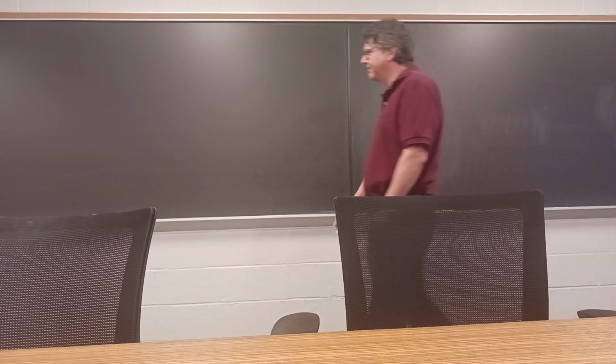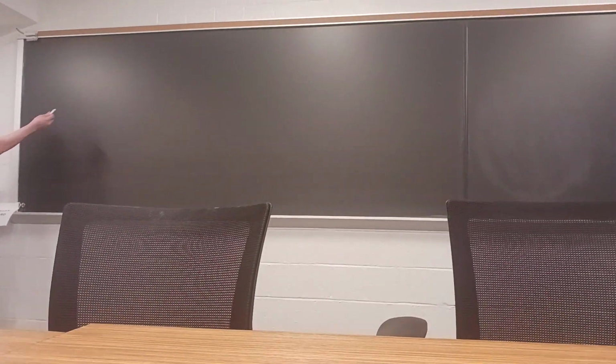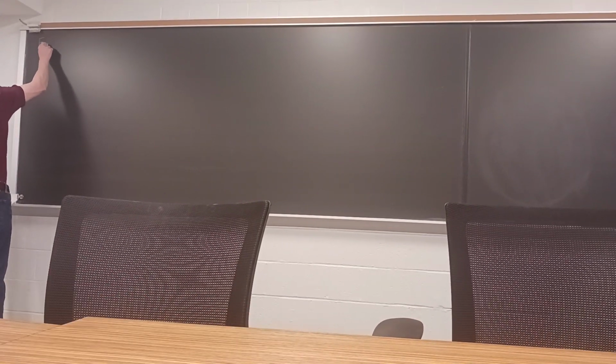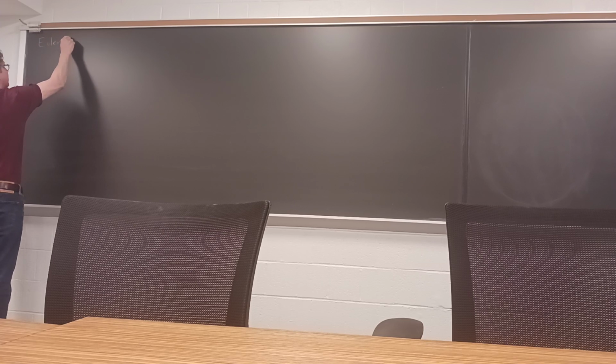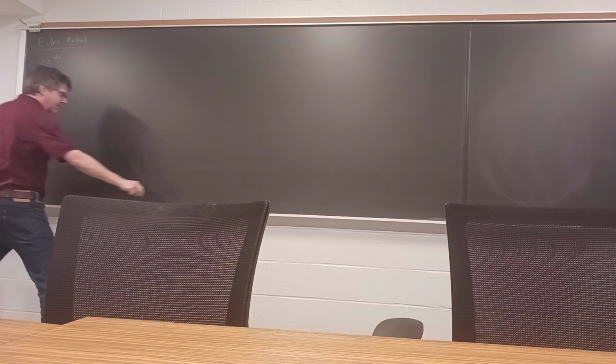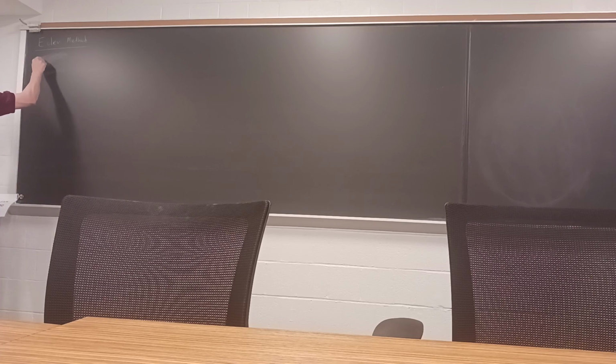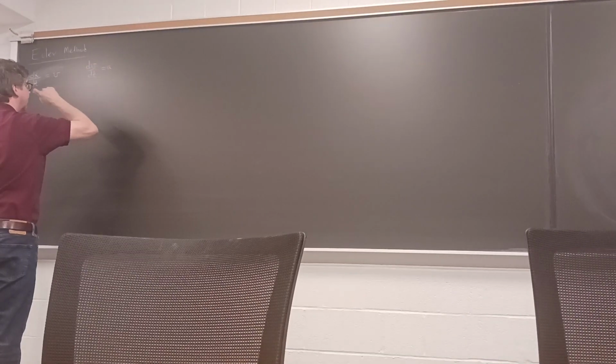Ahead and get started. So I wanted to just remind everybody what the Euler method was, because we're going to see it here in just a moment. So if we just use the definitions of velocity, so velocity is dx by dt, let's write it as dx by dt equals velocity. And dv by dt is equal to the acceleration, and we'll just assume that this is constant.